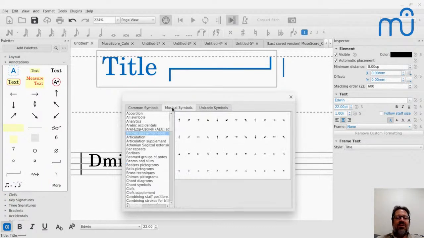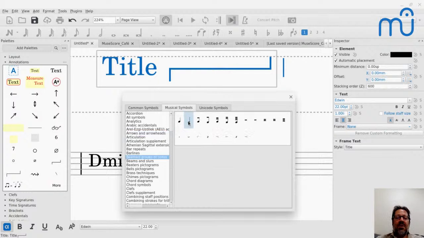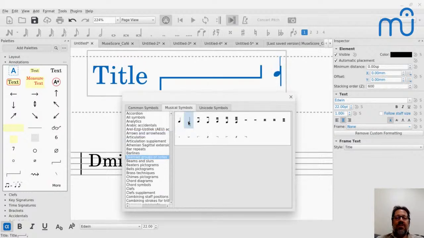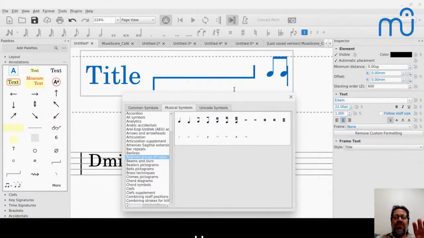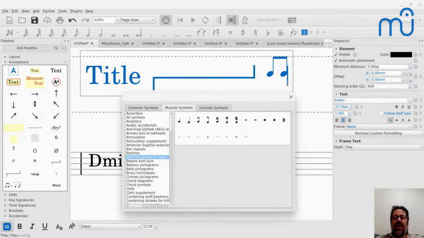If you're in the musical symbols section of this dialog, you can type under beam groups of notes, there's the quarter note, and then extend the beam a little bit. And then, it's an unbeamed note anyhow. And then you extend the beam a bit, and then you have another note with a closing beam. And then I'm just going to enter all the notes I want first, then I'll come back and add spaces and things. I'm also going to want a triplet thing, so I'll enter the bracket for the triplet.